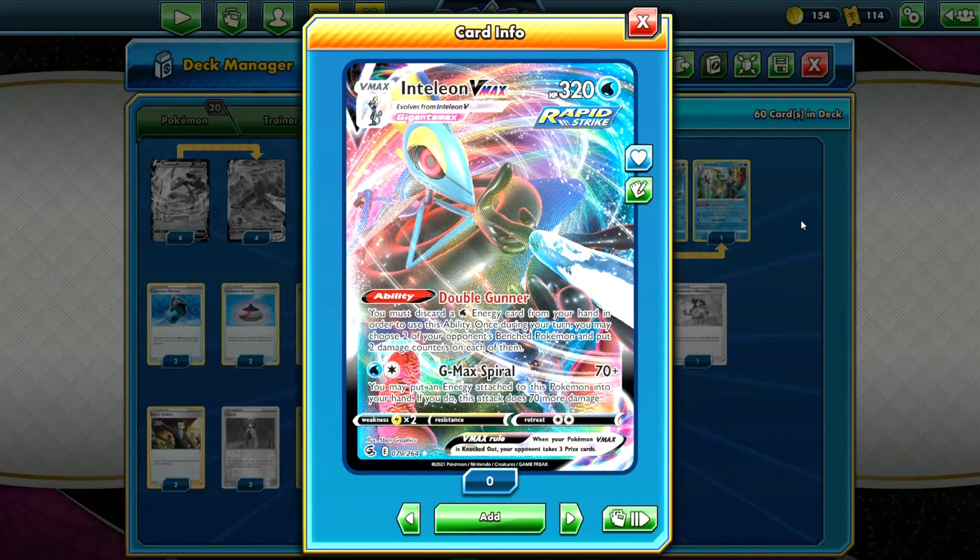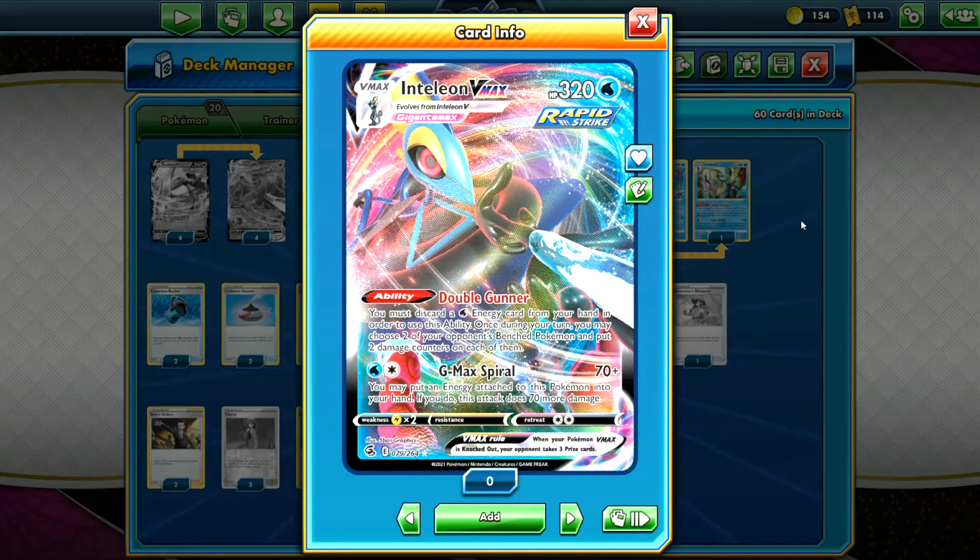So usually the way this will go is you'll hit with Gmax Spiral, put the Rapid Strike energy back into your hand, and then your opponent will attack, and usually they can't KO Inteleon Vmax. And then we'll use Cheryl to heal that damage because we don't have any energy left on Inteleon Vmax. Then we'll attach the Rapid Strike energy, hit for another 140, and then depending on how many abilities we've used on Double Gunner and Quick Shooting, we might be able to clean it up right there. Or we might be able to clean it up next turn with abilities.